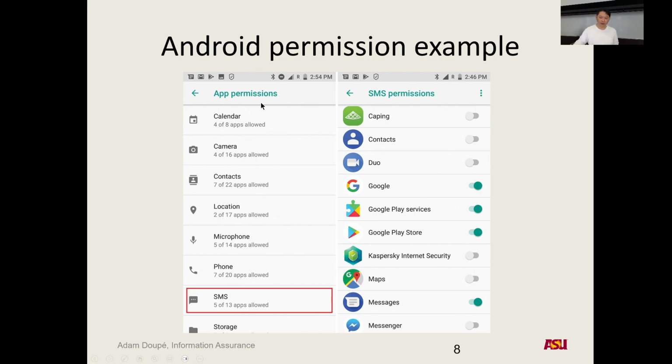So this app can access these capabilities. At a deeper access granularity, this is the SMS case. This capability can be broken down into finer-granularity capabilities.